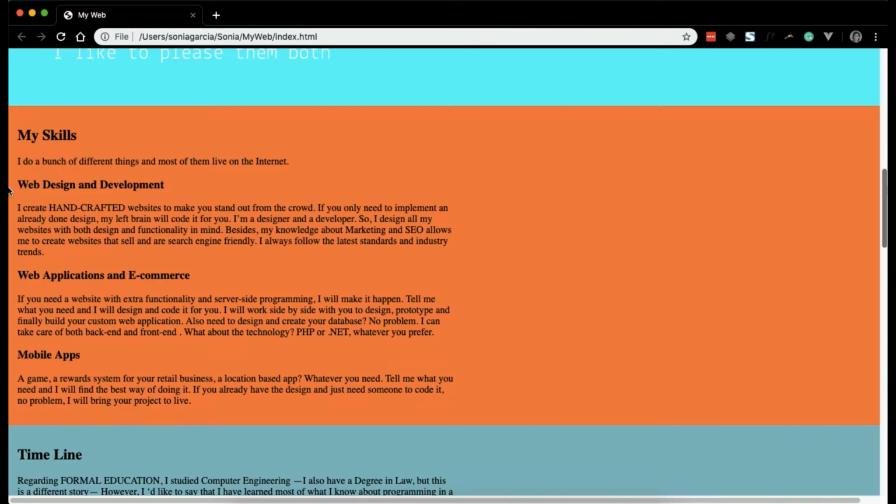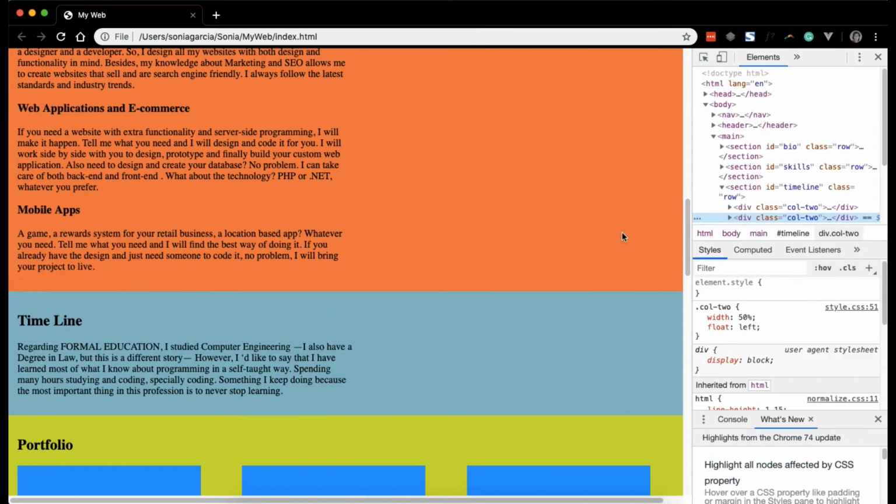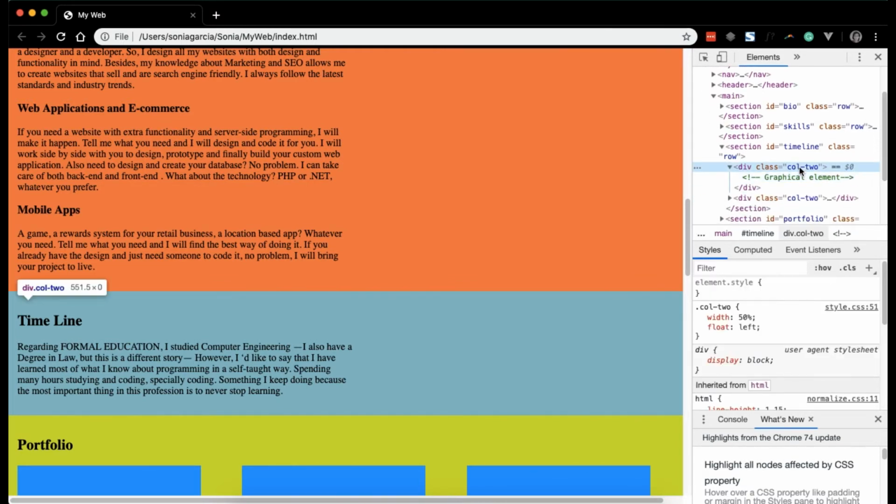Just one more thing. You can see here in the skill sections that the text should be on the right, and we should have another subsection on the left, the one containing the graphical elements with the skills, a graphic that is not yet created, but we want another section here on the left, right? And this is not happening. Let's see why. Let's open Web DevTools, and here we can see that the section that has no content has a height of 0, so the browser is not rendering it.